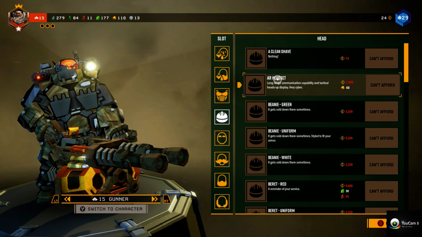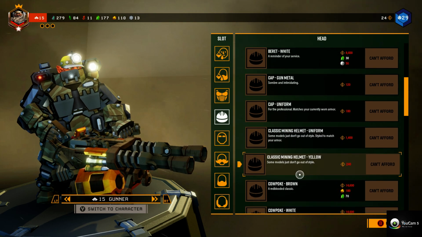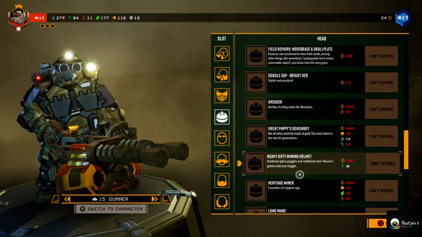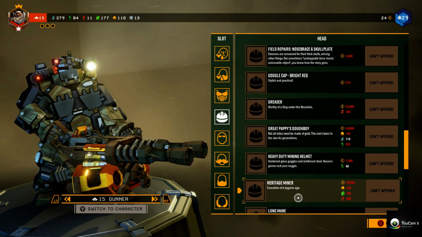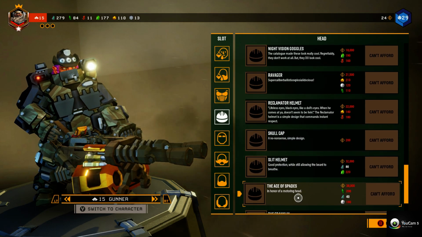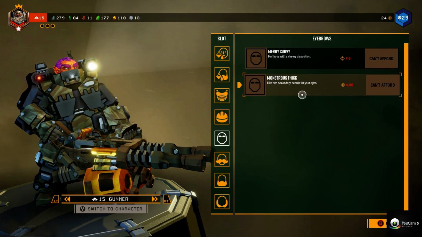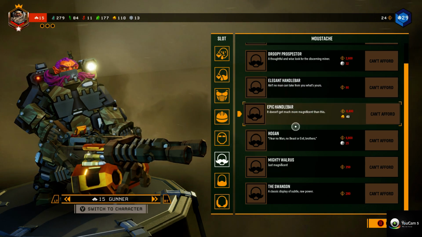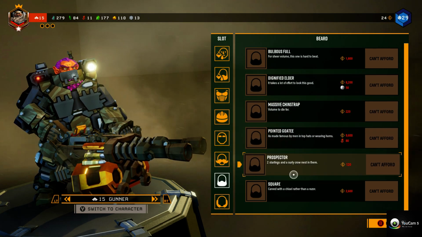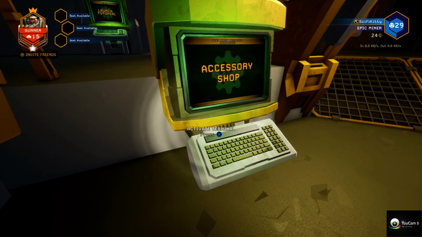This is where you can get different hats. That's just a hint at some of them. Different eyebrows. The mustaches, you can get some really wicked ones. They're just hints of those. Different beards, kind of hard to see beards in this one, but you know, different ones.